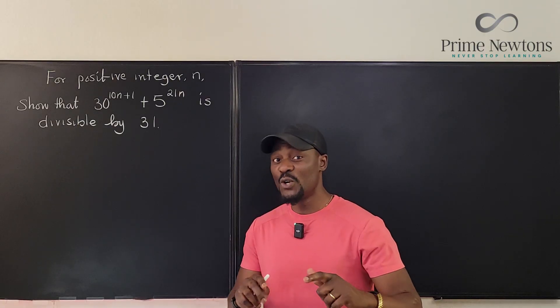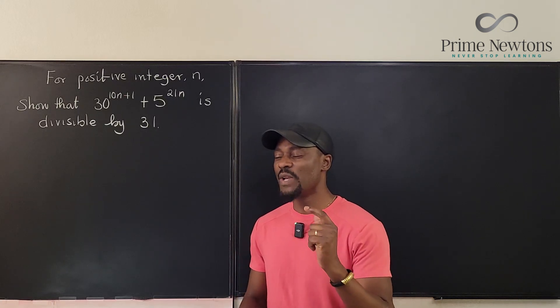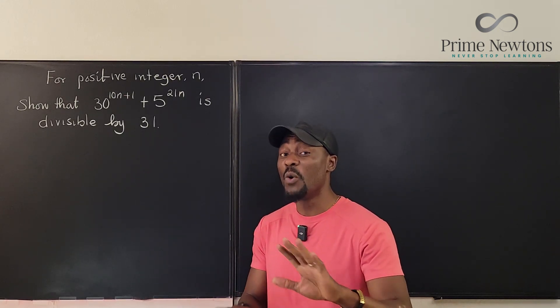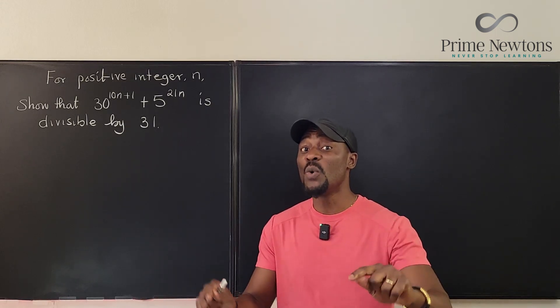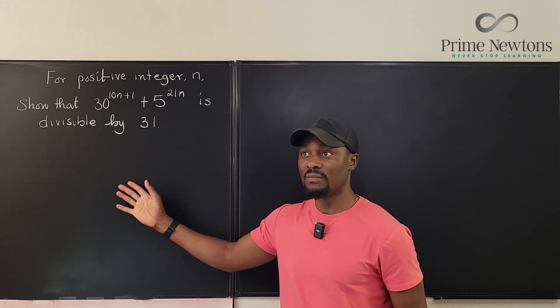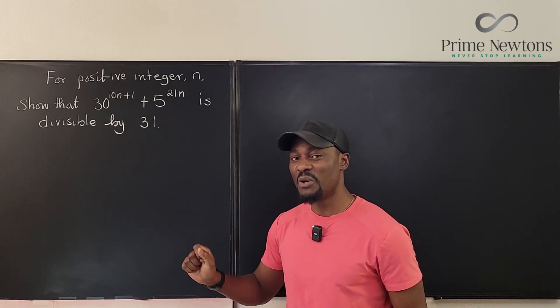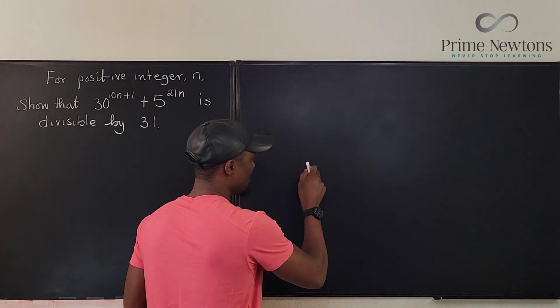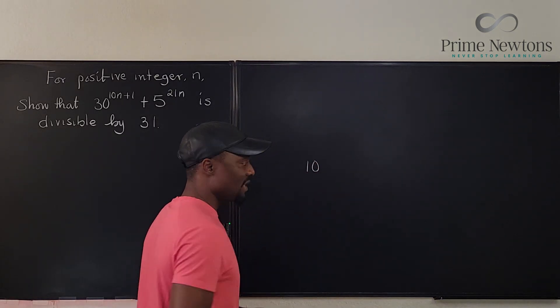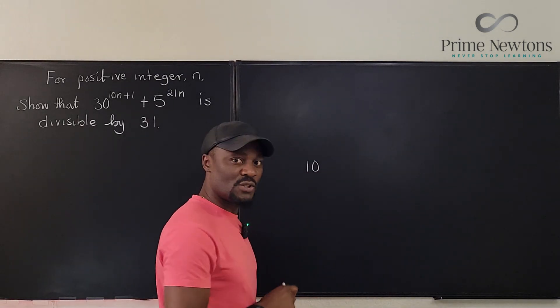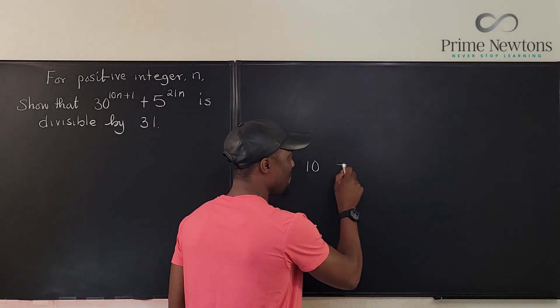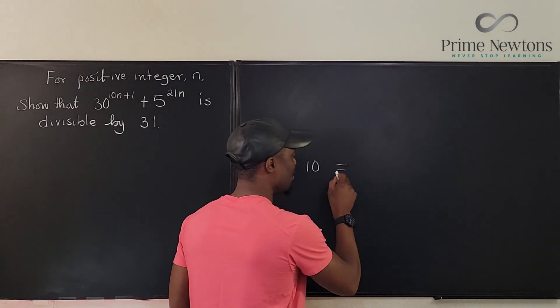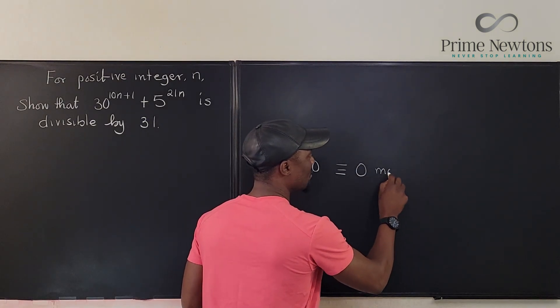For the sake of those who don't know what modular arithmetic is, I am going to just do maybe three or four examples just to make you know what we're going to use here. Because once you know what to use, this is a one minute kind of problem, or maybe two minutes at most. So let me tell you, you see the number, let's take the number 10. This number 10 is divisible by two. So you can say because the remainder is going to be zero when you divide it by two, you say that this is congruent to zero mod two.